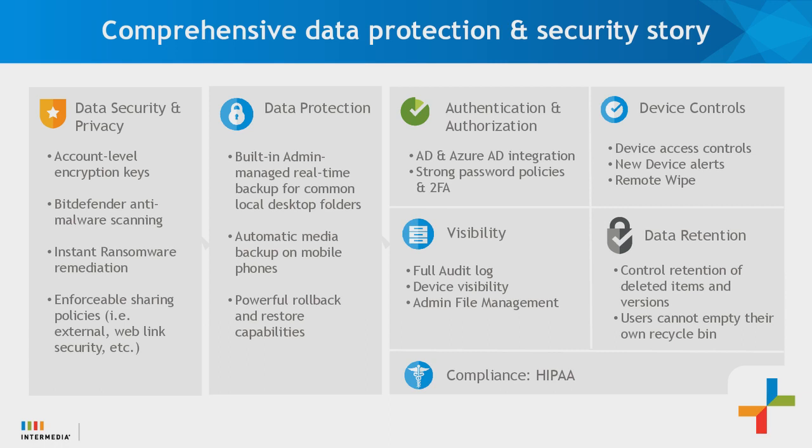But we just want to make sure that everybody understands what's really there, and that you're collectively aware of that value, and that you're also selling that value, right? Because that's important downstream to the end customer, that these are included basically with every subscription. So I broke it down into a couple of categories, each important in their own right.